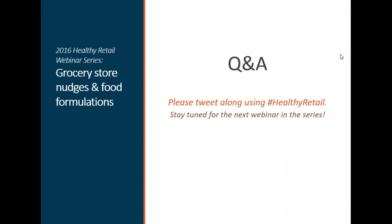What are some strategies? I think one very large opportunity exists with the SNAP Ed community. What I have seen recently is that SNAP Ed is opening their arms more to community interventions like this, to partner with retailers to do some of this type of community partnerships. I think with SNAP Ed, there can be a widespread change in communities that not only looks at education, but also some of these interventions inside of stores, and I think it's a program that can have a very large impact on public health with regards to the question asked. If SNAP Ed can actually start engaging with their individual communities in their individual states and cities, I think these things can be sustainable forever.